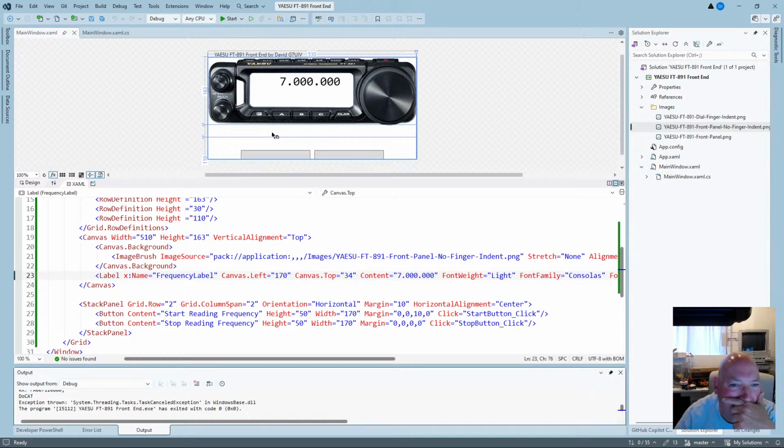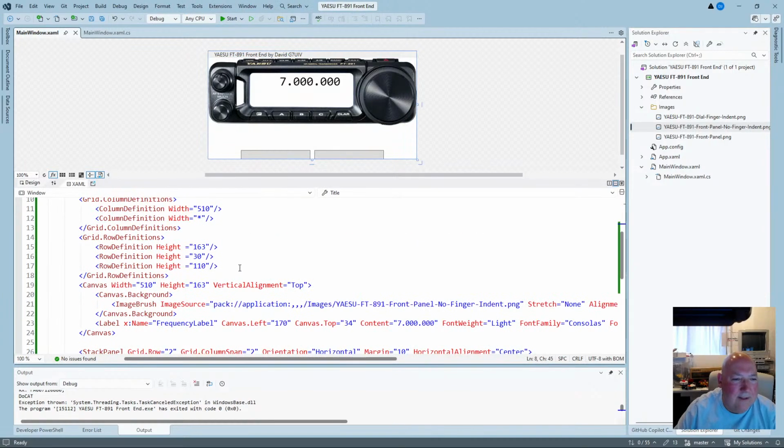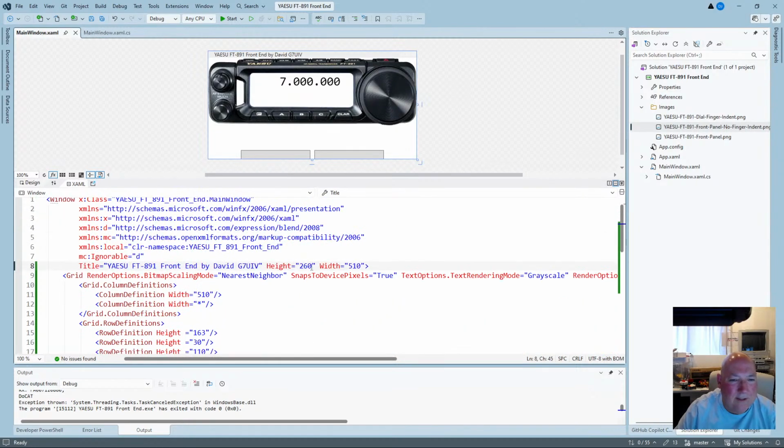So I'll tell you what, I'll have that grid there. So I want that grid. Somehow it's cutting the width off. Why is it cutting the width off? Can I make it auto? Auto width. Let's try auto width.